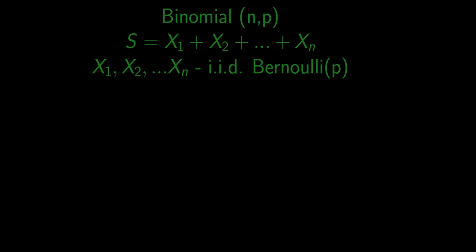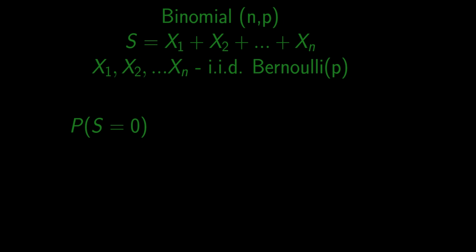We defined binomial random variable S as the sum of n IID Bernoulli trials, each with probability parameter p. We can think of each Bernoulli trial as tossing a coin, where probability of getting heads is p and tails 1 minus p, or q. We will start with calculating the probability of s equal to 0, which is equivalent to getting 0 heads in n trials.